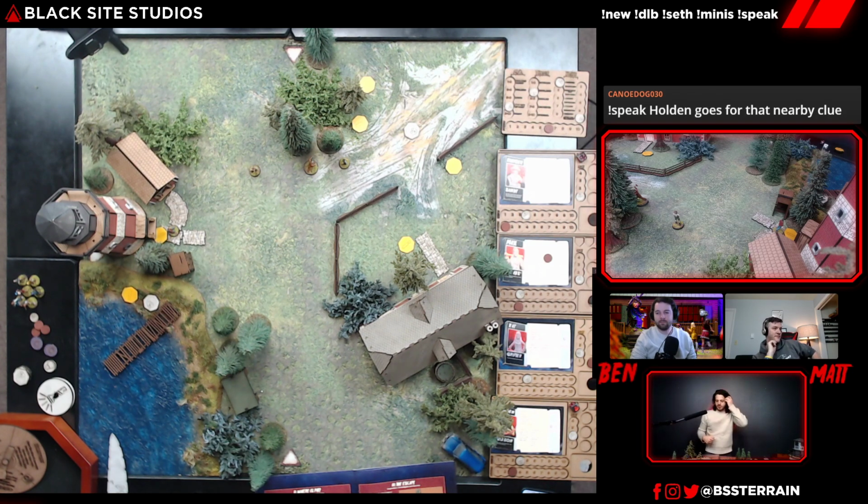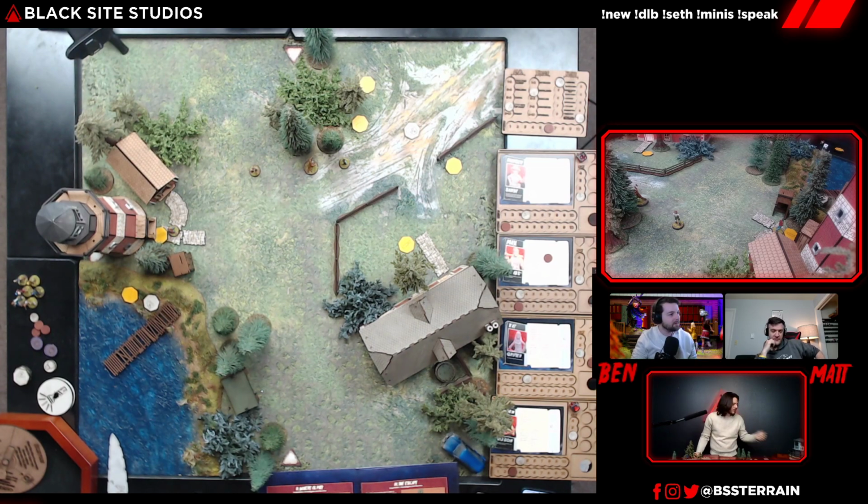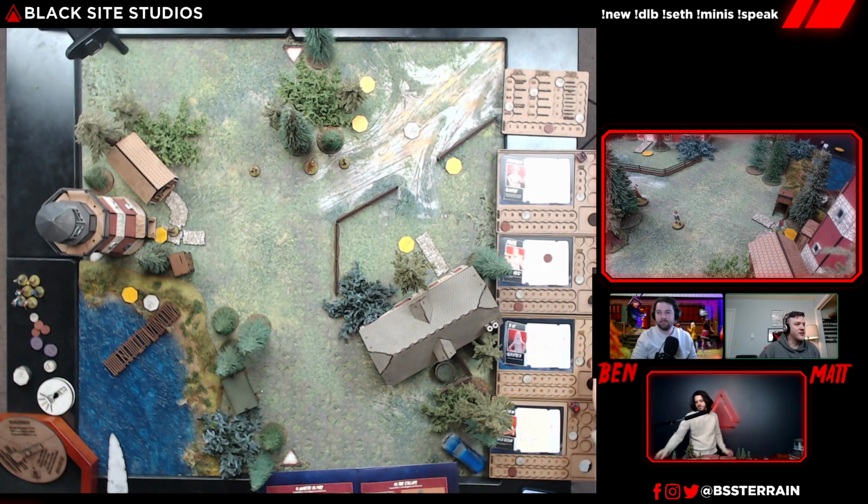All right, Cat, you searching in the house? Yep. Give me a search roll. Awareness 11. Wait, where is Cat? She's right in the little shed by the lighthouse. Oh, okay. Does not make it. 16. Would you like to use a luck point? Let's go ahead and reroll because I'm not going to spend any more than just this one turn doing this. That does make it. There you go.